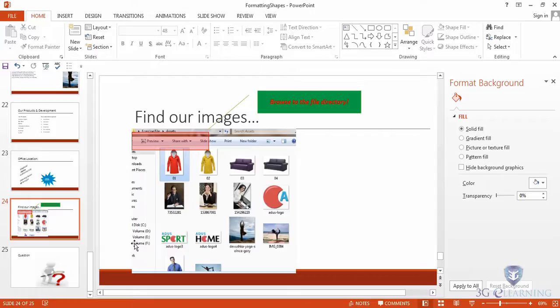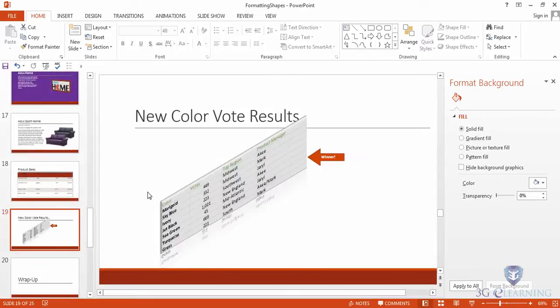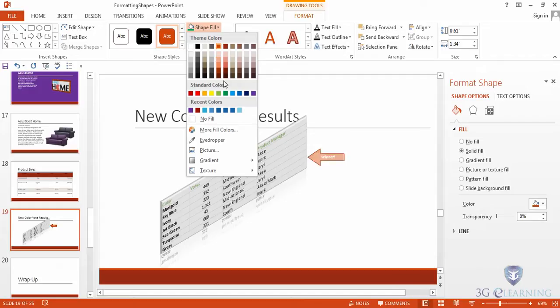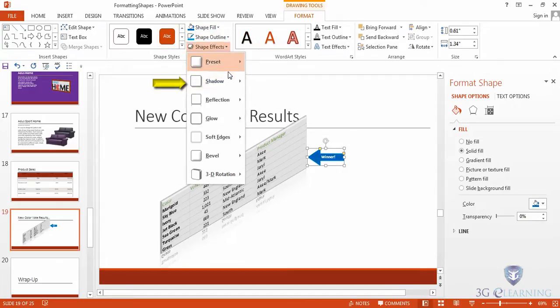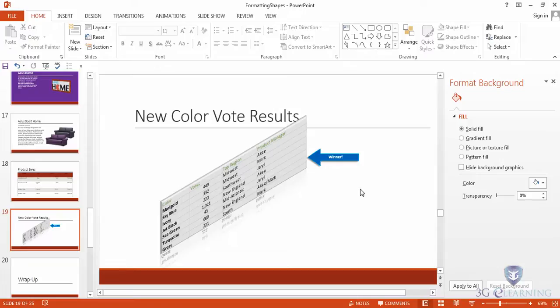Alright, there is one more thing. Let's go back to our arrow, because again the colour is all wrong and maybe I want to change the shape of it a little more. So I'm going to select my arrow. I'm already on the Format toolbar, so the first thing I'm going to do is change the colour, just like I did with the other things on the outline. And I can add some effects if I want, like a shadow, and then I can stretch the arrow a little bit more. I can line it up with that end there, just so it looks perfect. And now that's looking good.